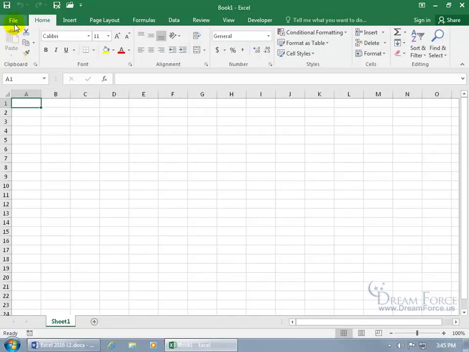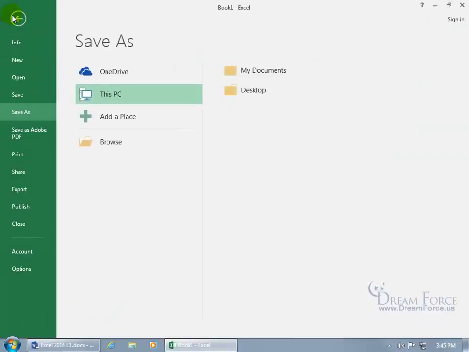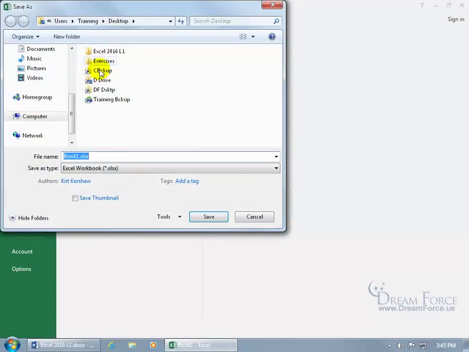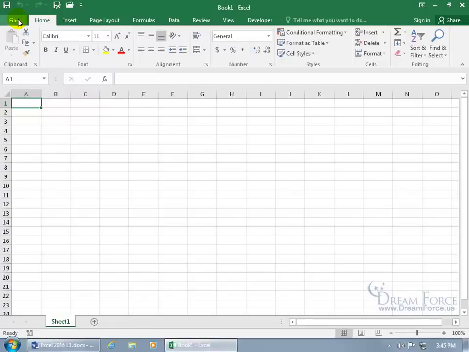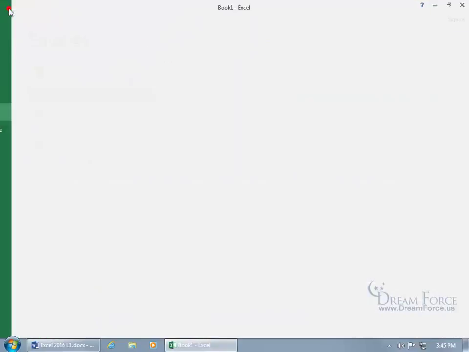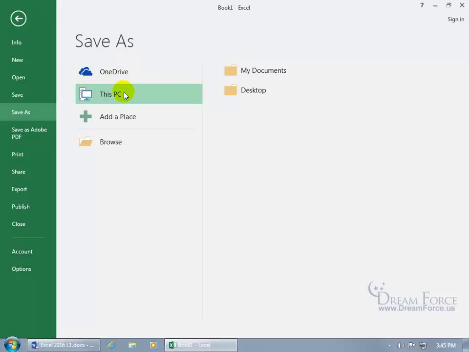So when I come up here and click on Save, it takes me backstage, click Browse, and it goes to the desktop and not the Documents folder. Let me close out of here and click back. When I click on Save, it goes backstage. When it goes backstage, I get these options, OneDrive or the PC.